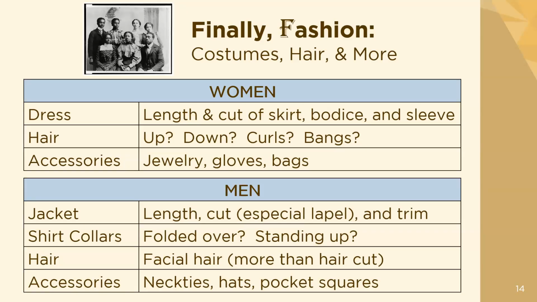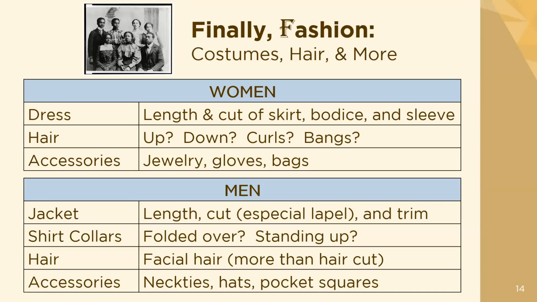Was the hair styled up or was it down? Did they have curls? Did they have bangs? Bangs in the early 1890s were popular, and after 1896 were not. Did they carry anything? Did they wear jewelry, gloves, or did they have a bag or a purse with them? Oftentimes, if you look at the jewelry, it may have been handed down and you may have that piece.